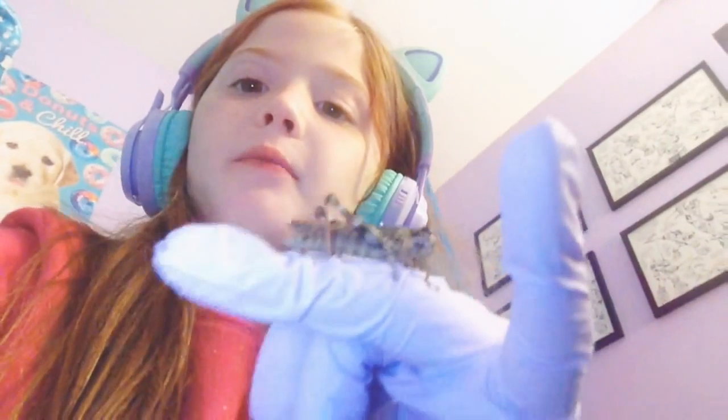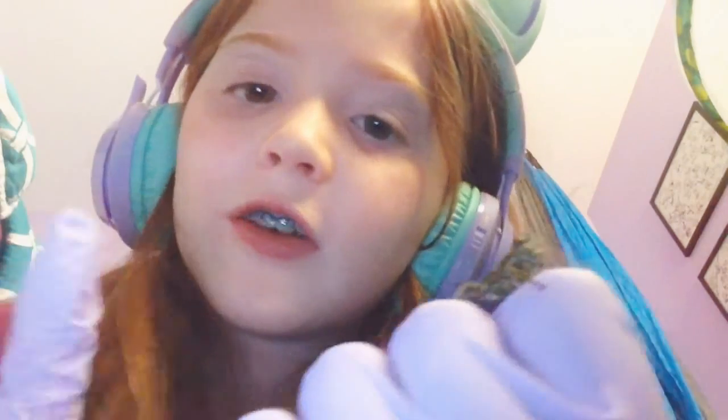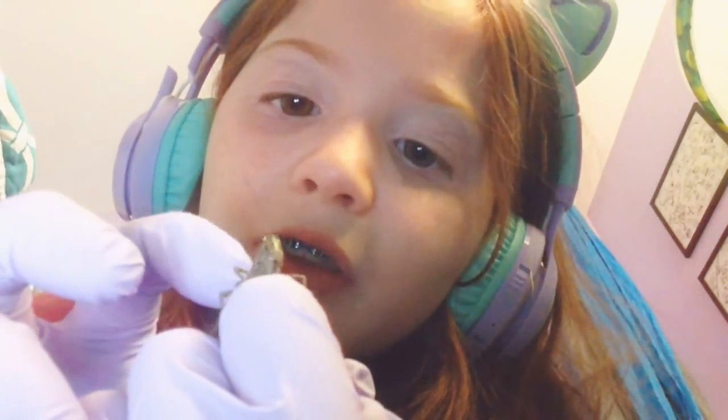And this little guy, he does not know how to deal with his life anymore. I can't tell if he ate the beetle and he turned carnivorous, or if he did not and the beetle's like, this concerns me. That's why you also have to refresh things in their cage. You can't just be like, okay, here's your cage, don't need to refresh it ever. No. It's the same way if you take care of a dog or a cat. I mean, their food needs to be refreshed. Okay, so this is him.